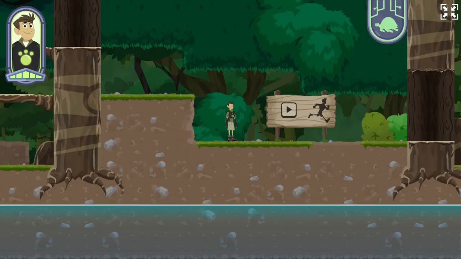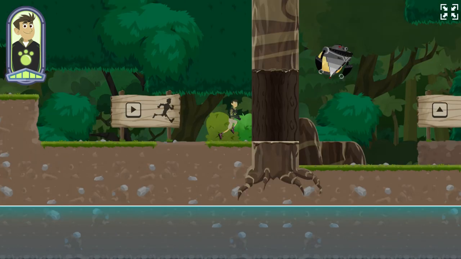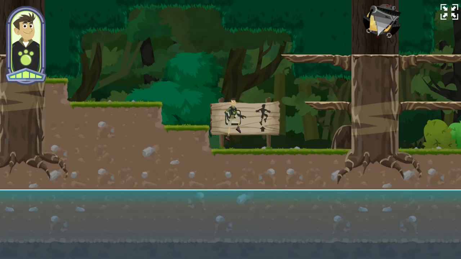The Amazon is amazing. From the river all the way to the top of the tree canopy, it's home to so many creatures with incredible... Whoa, a Zackbot. What's Zack up to now? Follow that Zackbot. To run right, press the right arrow key on the keyboard.